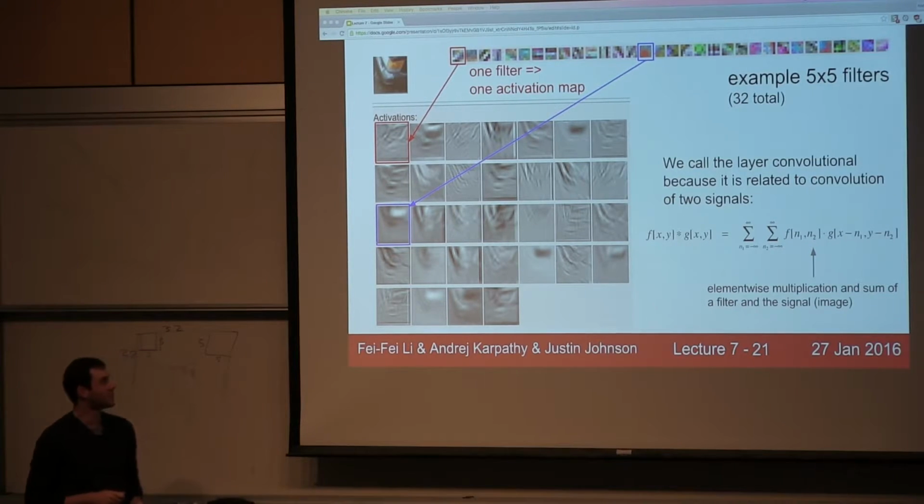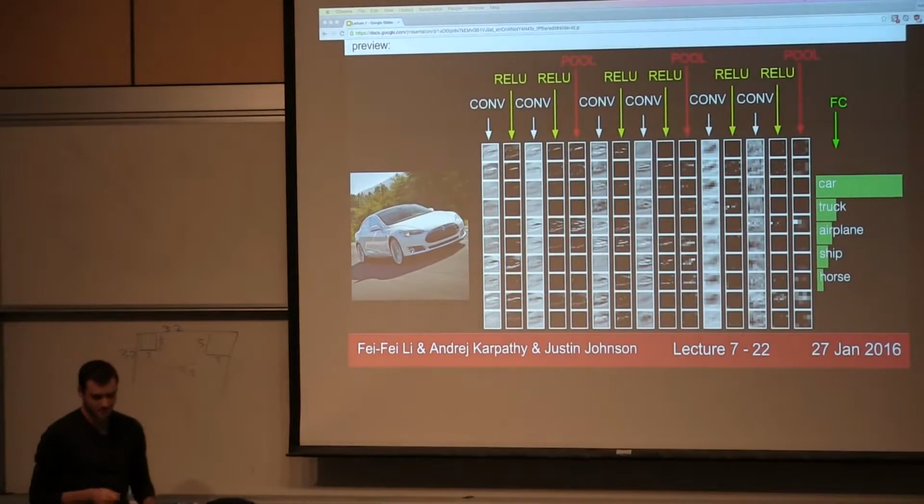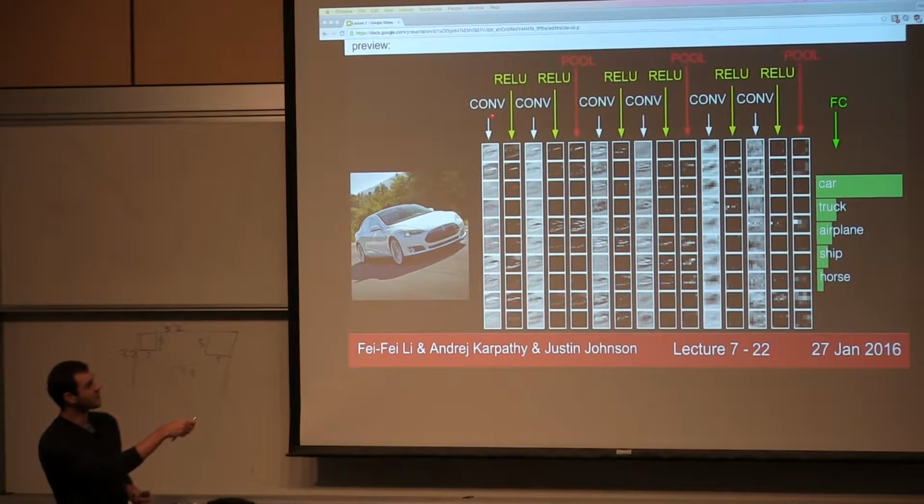And so a convolutional network will basically have a layout like this. And we'll see how we'll be arranging all of this soon. But there will be basically three core building blocks: a convolutional layer, a rectifier layer, which is like a nonlinearity, just thresholding. There will be pooling operations, which we'll go into in a bit. And there is a fully connected layer at the very end, which we'll also go into in a bit.